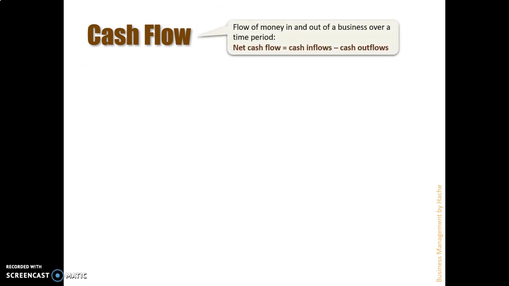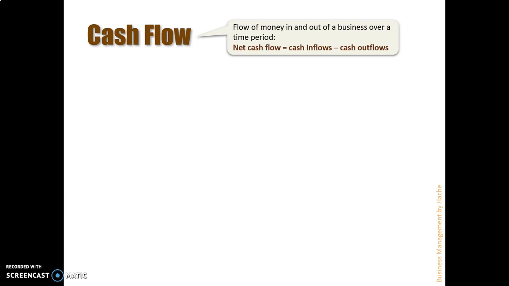So, cash flow is the flow of money in and out of a business over a time period. Okay, so it's how much money is getting into the business from different sources, especially from sales, but it can be from other sources, and how much money leaves the business, how much money we are spending to pay for our day-to-day activities.